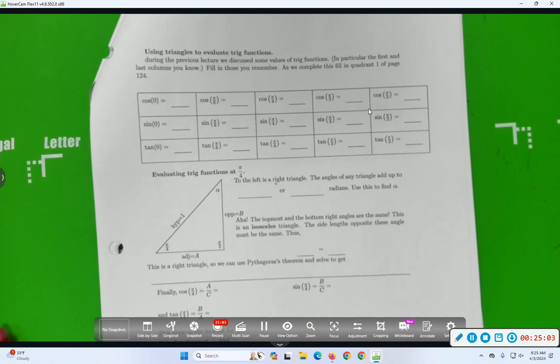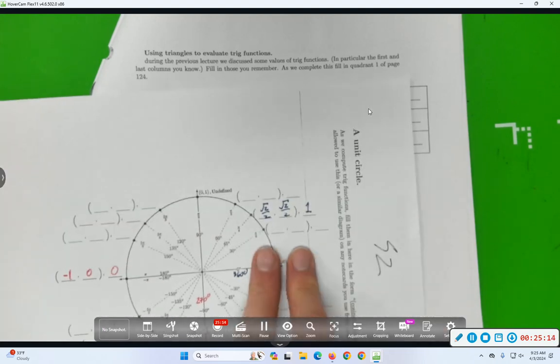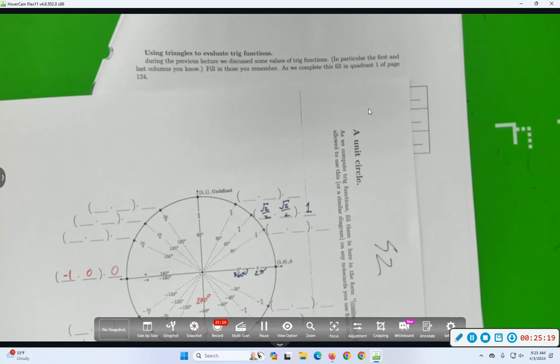Cool. All right. So that completes the heavily applied portion of today. I want to use this logic to fill in these numbers in quadrant 1 of the unit circle. I'm going to use the information going the other way. So I just trusted that the Google calculator or your calculators can compute trig functions on their own. I didn't worry about how it did it. The next thing I want to do is rigorously determine what trig functions are at pi over 6 and pi over 3 radians, and also pi over 4, because we didn't really justify why that should be root 2. So let's try to do that.